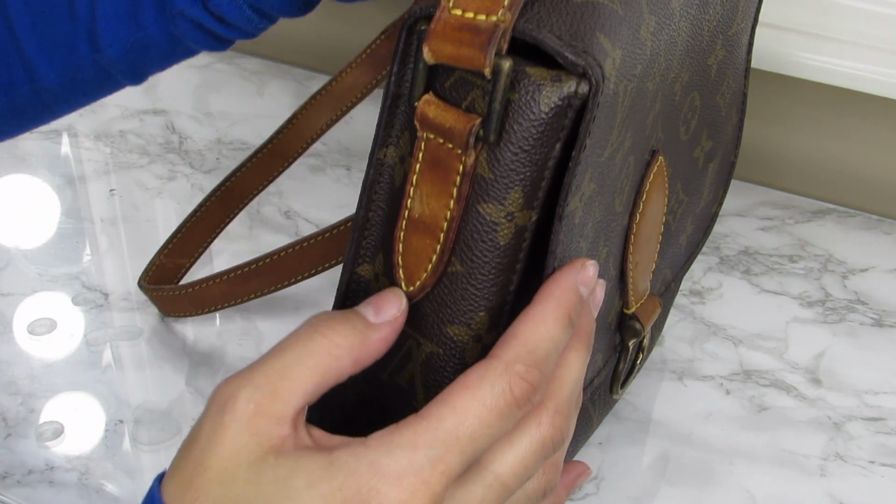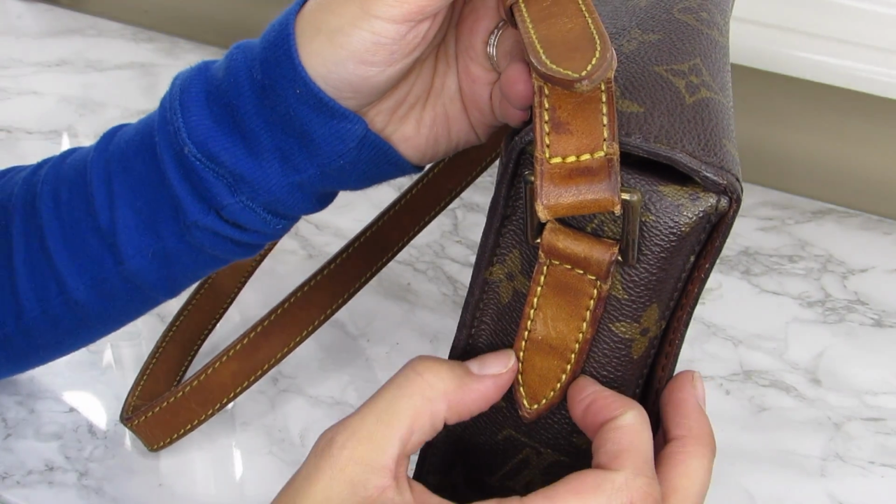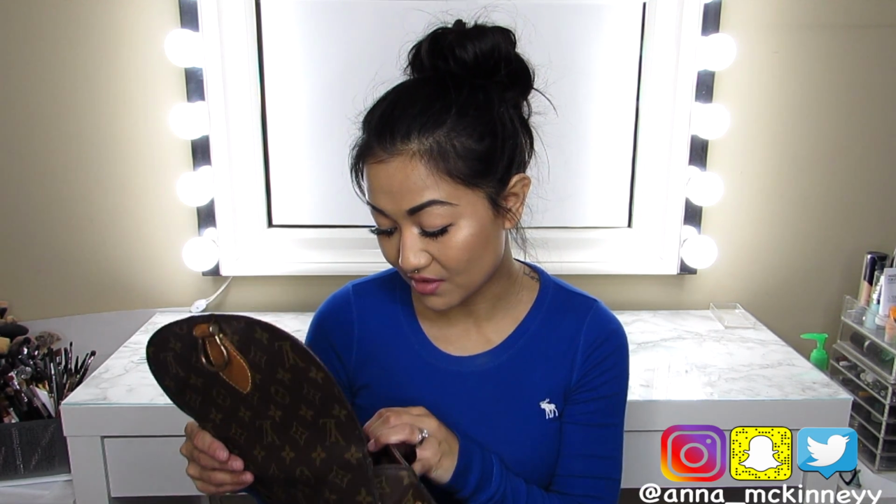Buying this, I knew that it was in horrible condition. In my mind, it was in shitty condition, and I wasn't going to get a good deal out of it. I strictly wanted it because of the canvas. I just wanted to feel it compared to my Speedy Bandouliere. I knew that the leather and the vachetta would be almost brown, but I actually don't mind it. It's really pretty. The construction of the bag definitely held up. It's definitely worth $140 to me, and if I had seen this in person, I would have snatched it up.